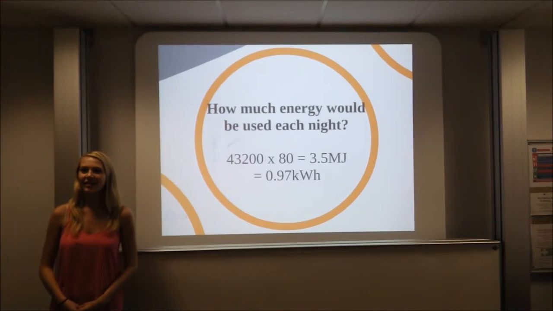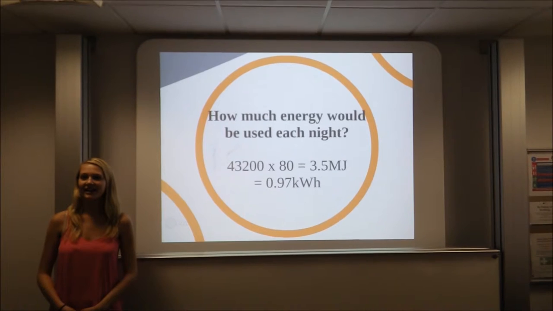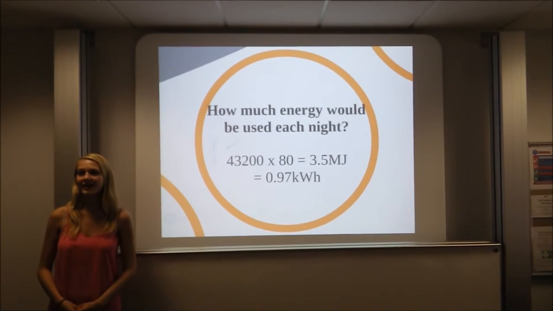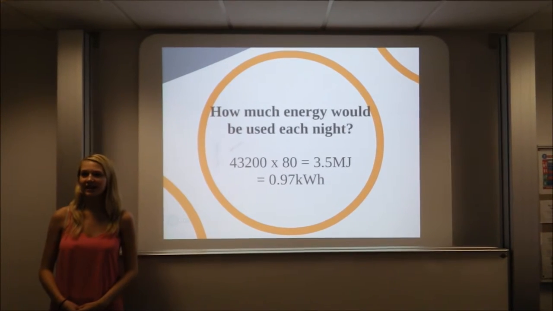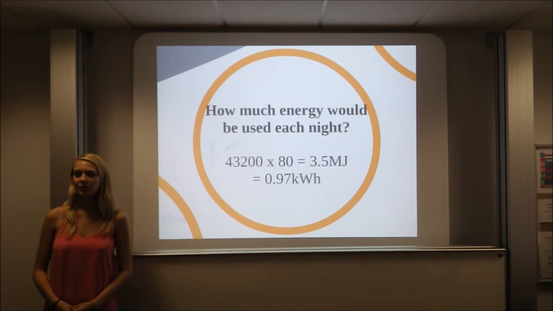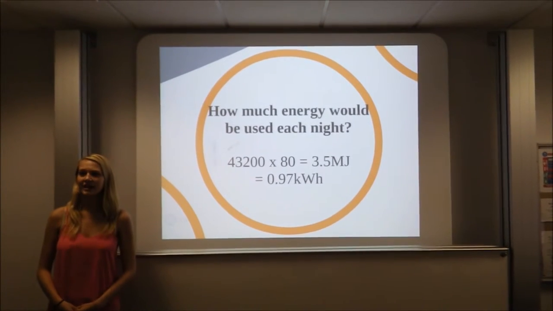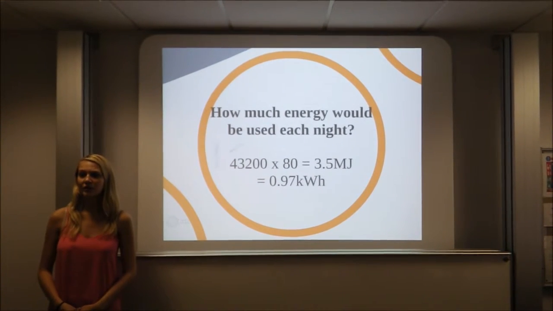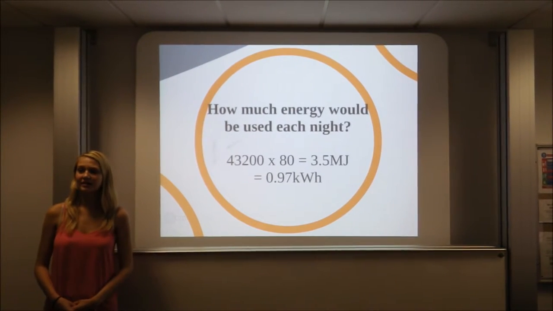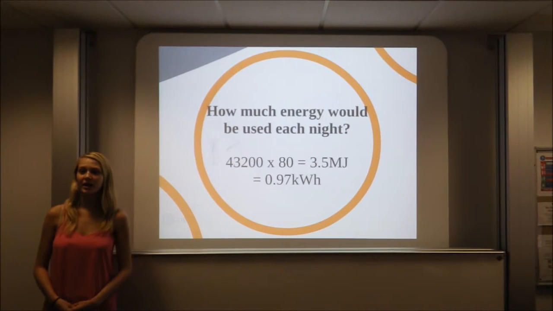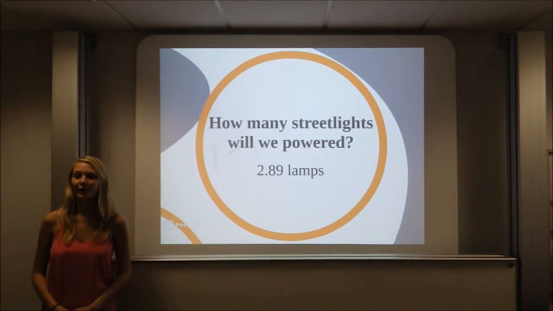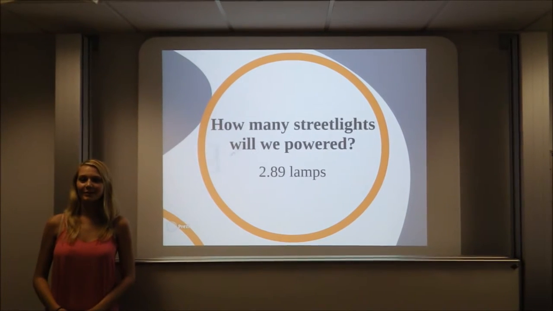Additionally, in the UK there is an average of 12 hours of daylight each day, and on average a street lamp will operate on an 80 watt power supply, which is 80 joules per second. As the average night is 12 hours long, which equals 43,200 seconds, each lamp will use on average 43,200 seconds times 80 joules per second, which equals 0.97 kWh per night. Therefore, we can see that a speed hump will power on average 2.89 lamps per night.